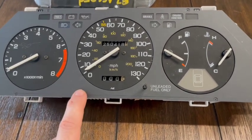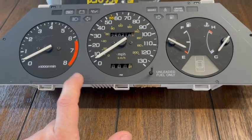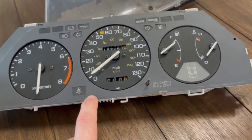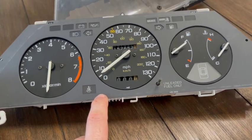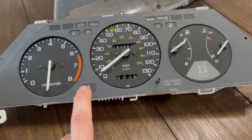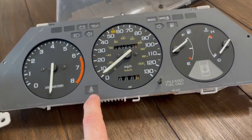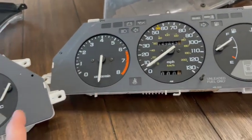All the sedans had this, and two-door coupes and hatchbacks in America that had the front seat belts attached to the B pillar look like this. The only ones that have the seatbelt light have the front seat belts attached to the front doors, which has a special electronic seat belt system that Honda called automatic seat belts, because of regulations going on in the United States at the time. And if your gauge cluster has this seat belt icon, you can only use the fuel gauge and temperature gauges with other gauge clusters that have this seat belt icon — because it runs on a different voltage. So they're not cross compatible at all.